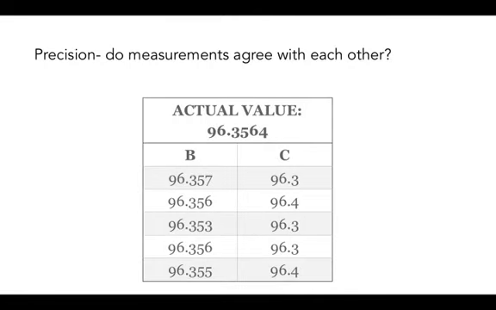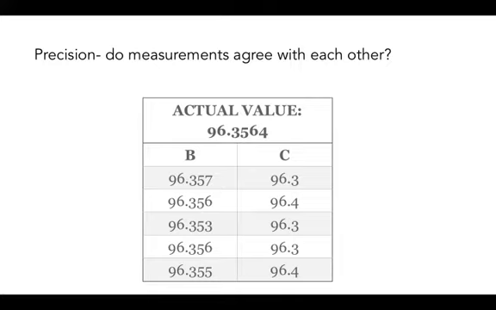In this next video, carrying on with what we're dealing with measurements and quantities and numbers, when we make measurements, there are certain limitations to the measurements when we make them. One of the first limitations, or one of the things that we need to take a look at, is precision. And precision basically is, do our measurements agree with each other?